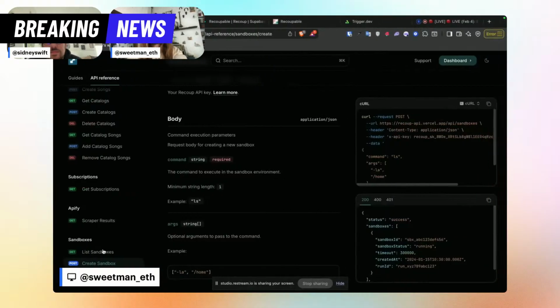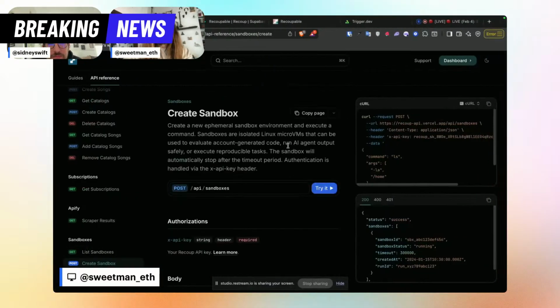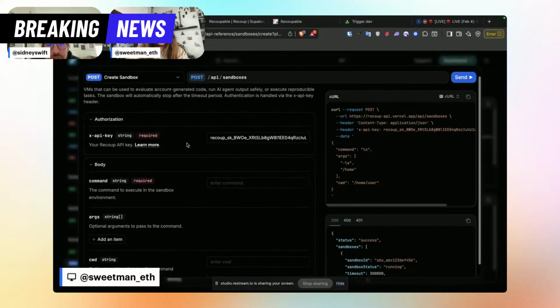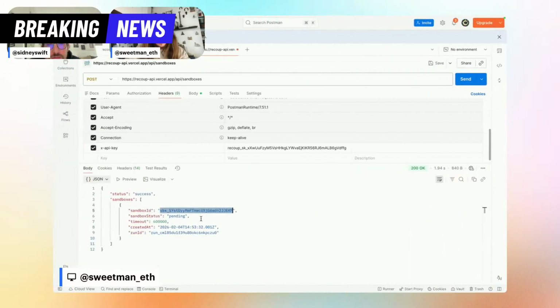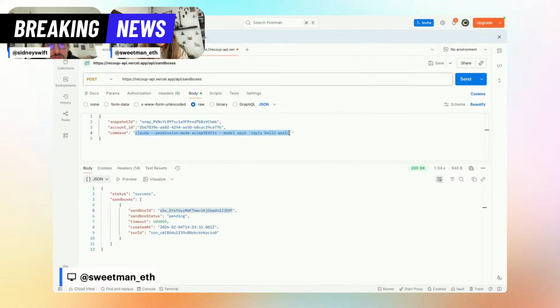So let's demo it from right here. If you go inside of the docs, go to developers.recoupable.com. Can I demo this from the front end? I think I need to update the front end to work with the new parameters, so I'll test it from here. Get in my key. I don't think that key's correct, so I'll update it. And then I need a command.